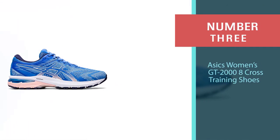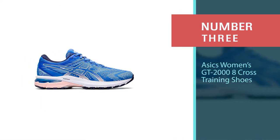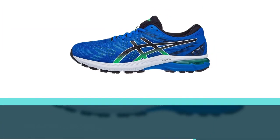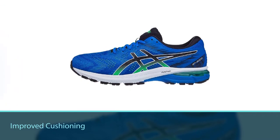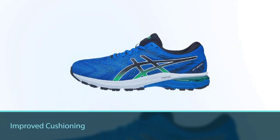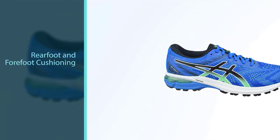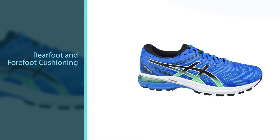Number 3. ASICS Women's GT 2008 Cross Training Shoes. The shoes are stiff and stable, but thanks to the improved cushioning, they are more forgiving while still improving flat-footed running performance. The shoes use a rear foot and forefoot cushioning system that utilizes ASICS GEL technology to spread out the shock of each step.